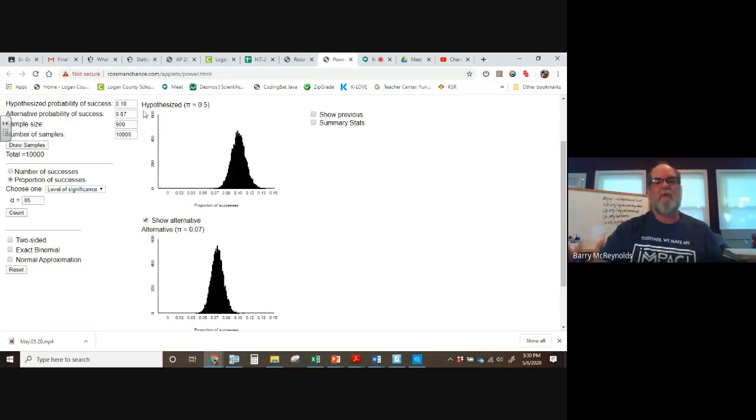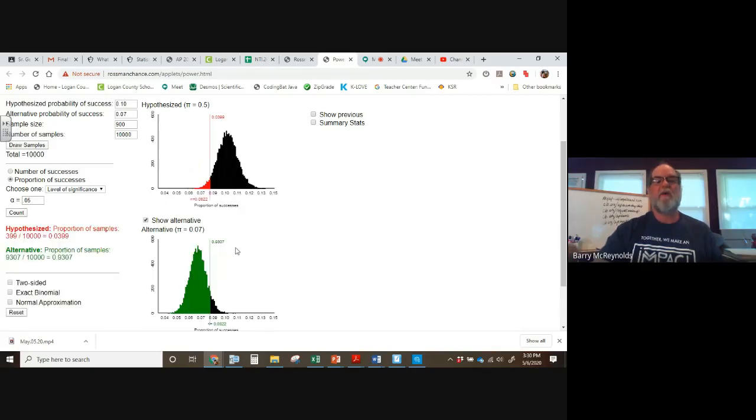So what should happen? Well, the difference between our hypothesis and the true proportion increases, so the power should increase as well. And sure enough, it does. Look how much it went up. It went from about 0.63 to about 0.93. Just by that very minor change, our ability to discern the difference between 0.1 and 0.07 increased. And now I only commit type 2 error about 7% of the time. Okay.